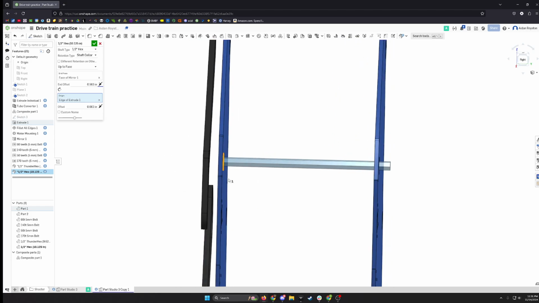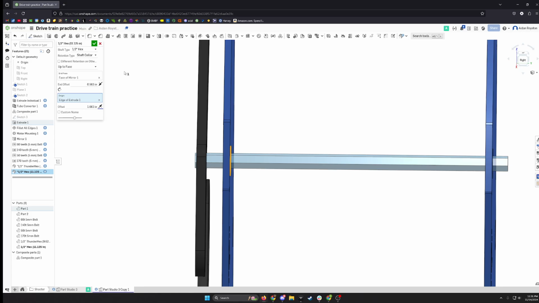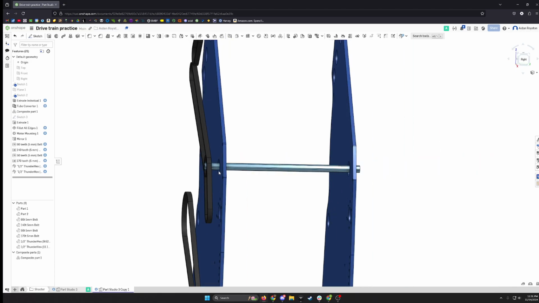So we need to have 1/2 inch twice, so just 1 inch of pulley thickness plus this 16th of an inch. So we'll do 1.0625, and you see, oops, I don't know what happened there. 1.0625. You see it's in the wrong direction, so we can just flip offset. There we go. Just what we want. Let's change it from 1/2 inch hex to thunder hex, and we're good to go.